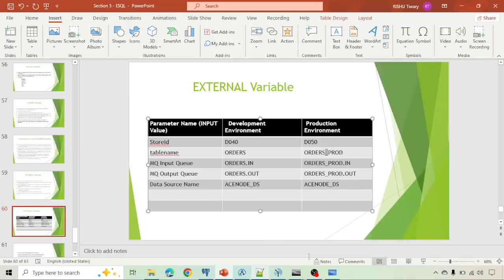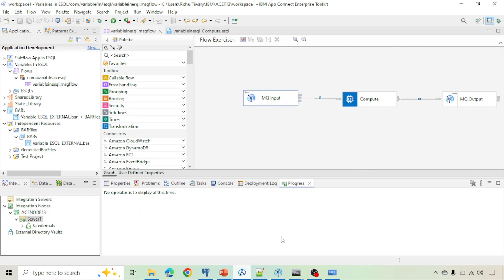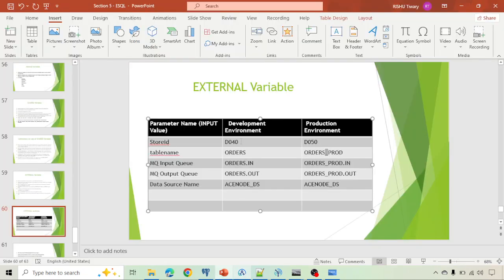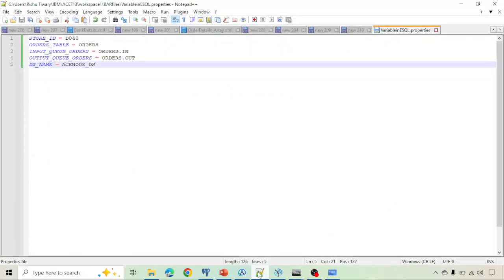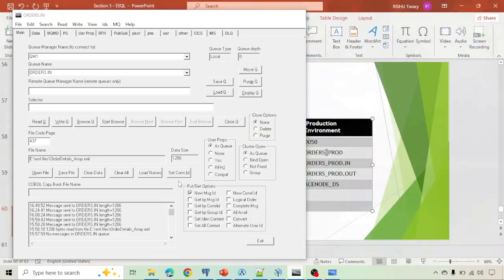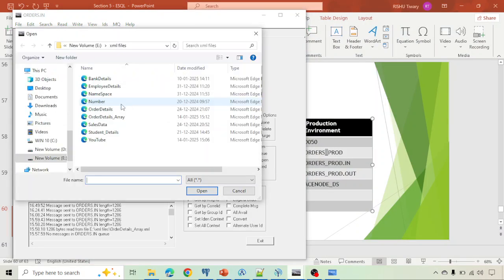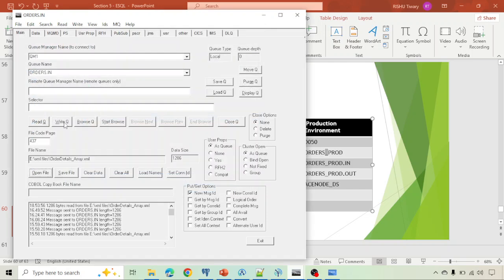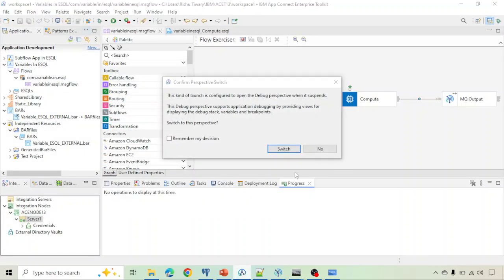I have created a generic flow, and the information actually varies from environment to environment. That value I have set in the properties file, and I deployed the flow. Now let's test the flow. Let me hit the flow with some random message, because it is only selecting, so no specific message is required.